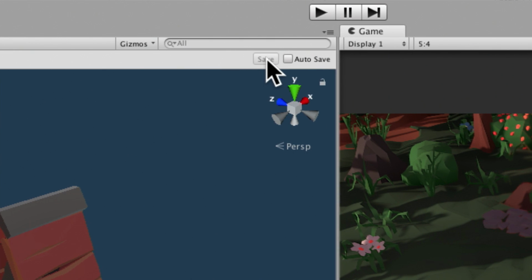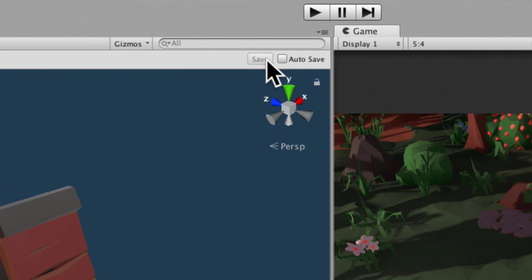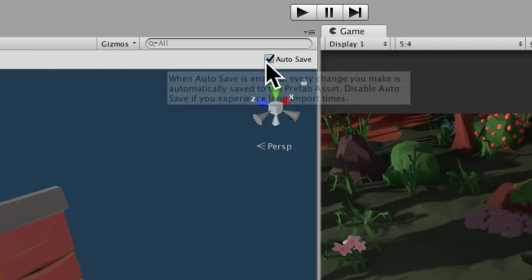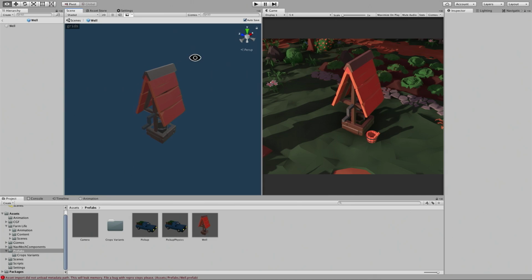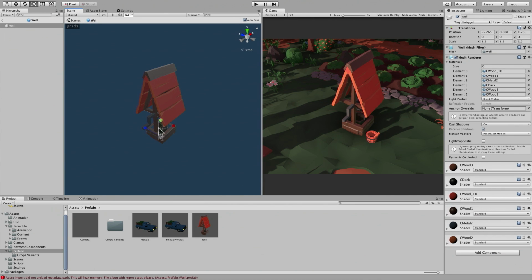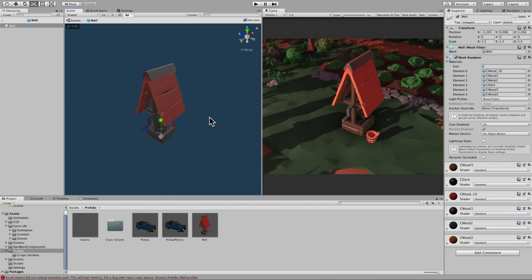Maybe you're experimenting, or the prefab is so big that you just want to make a lot of changes, and then you save every now and then. And, yeah, changes, by the way, are also undoable, as I did now, right? So contrary to what was before with apply. So I can do this, and I can do this. So you see the autosave now makes much more sense. I'm in this safe environment. I make my changes, and I see what they do in the scene as well.